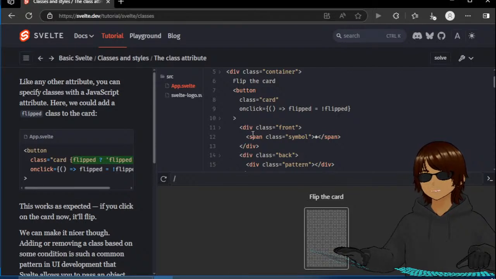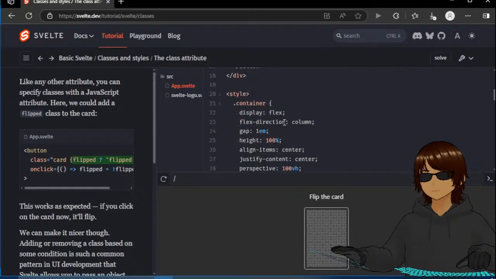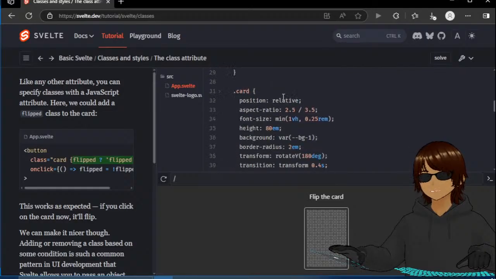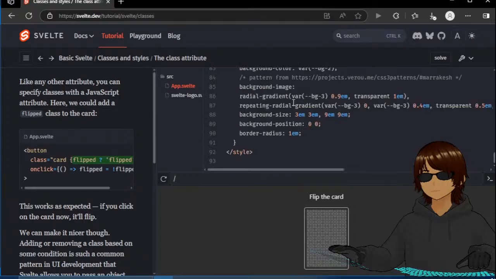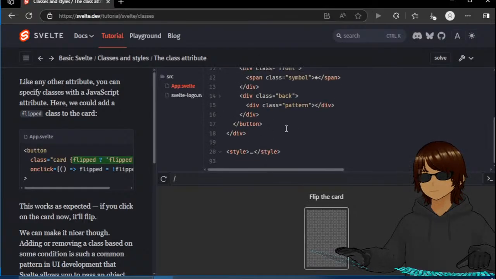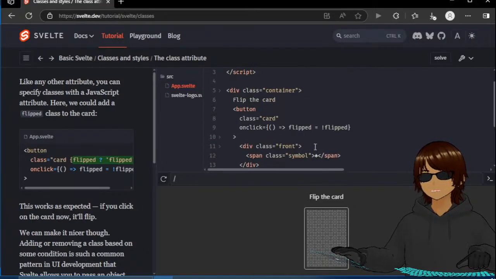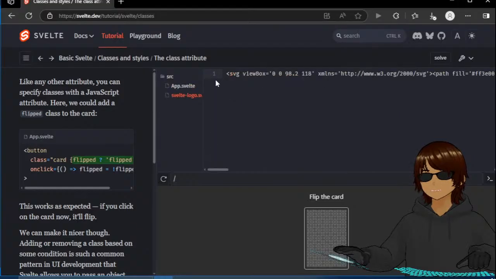And then front back pattern, class front, class back. And then these are the styles. Okay, let's forget about the style. So front, back, flipped. And this is what?